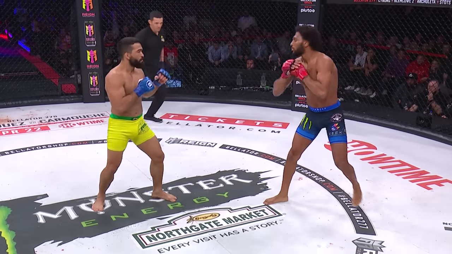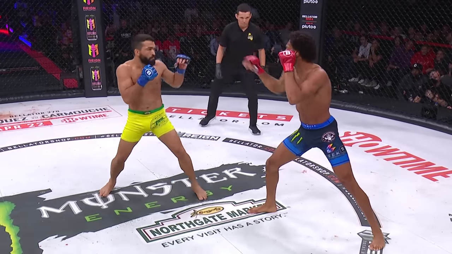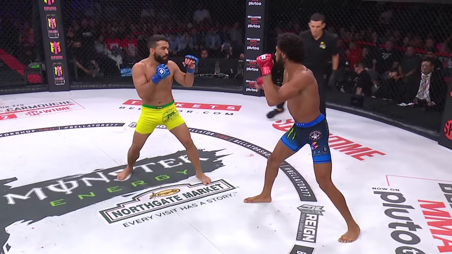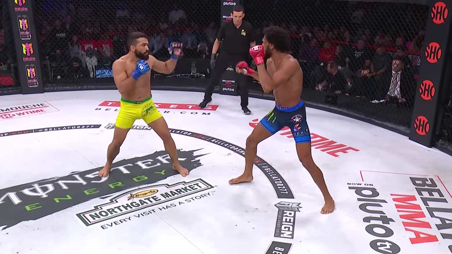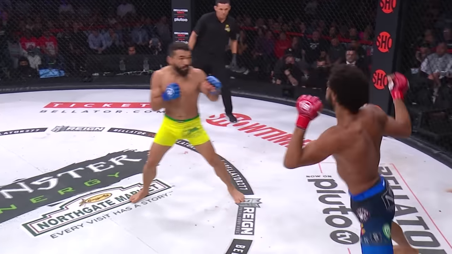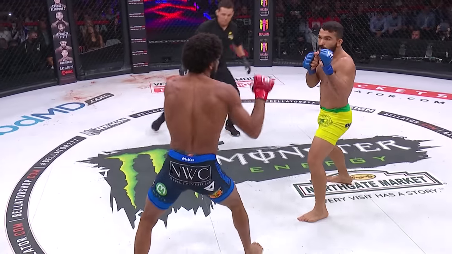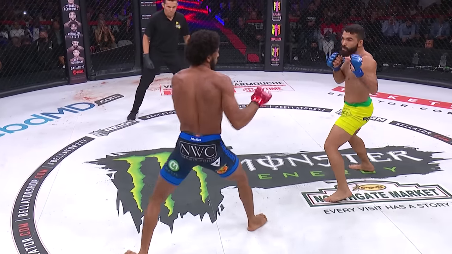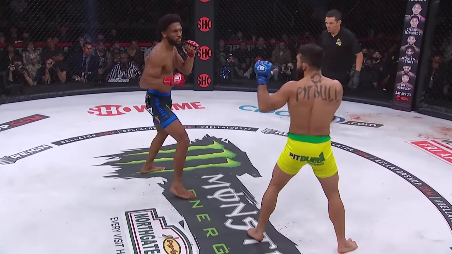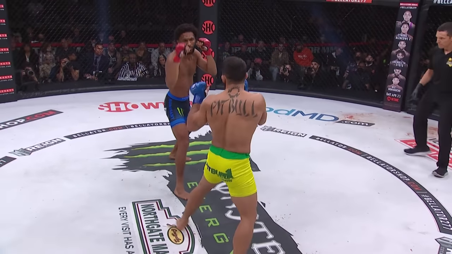A leg kick by McKee. That is what you need to see from Pitbull. He needs to start throwing that right hand counter. Make AJ feel his power. Make him actually start to hesitate in some of the actions that he'll take in trying to use those side kicks. McKee applying the pressure early.